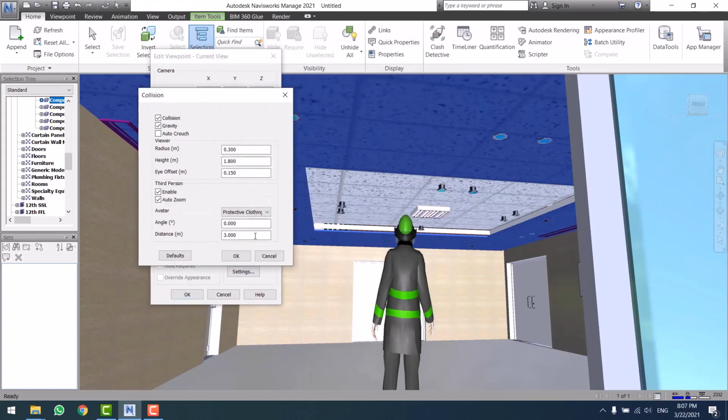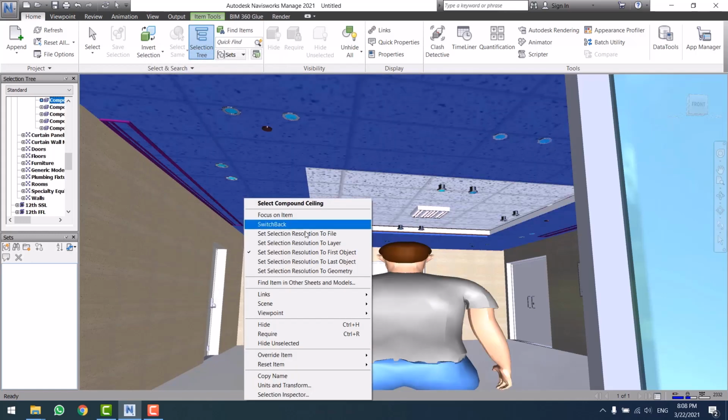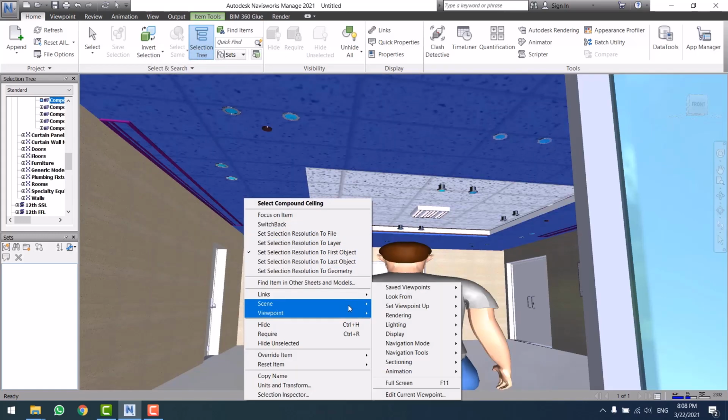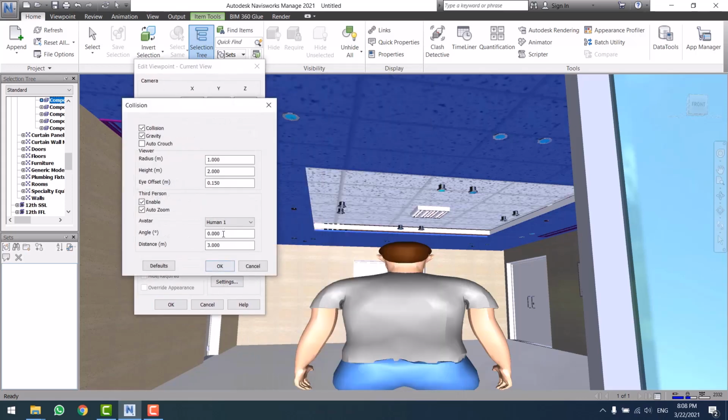So again, let me open avatar list. For example, I choose human 1. Then in the viewer we got radius. By this way you can make your avatar or character slim or fat. For example, I enter 1, check this out. It fattens the character or avatar. However, it is not that much functional, but just for customizing the settings of dimensions of your avatar.